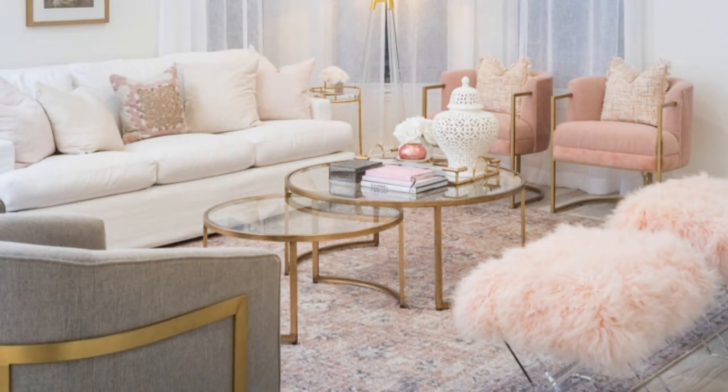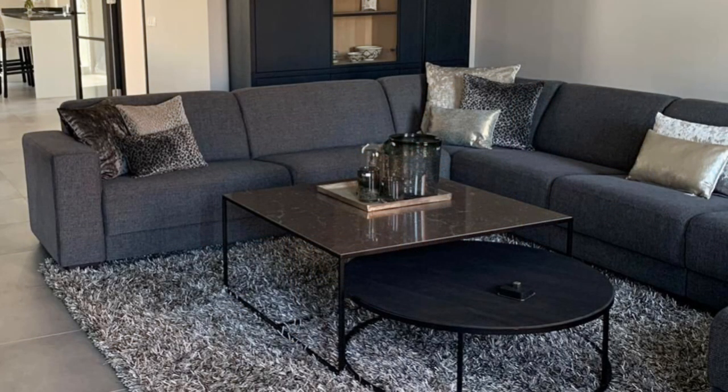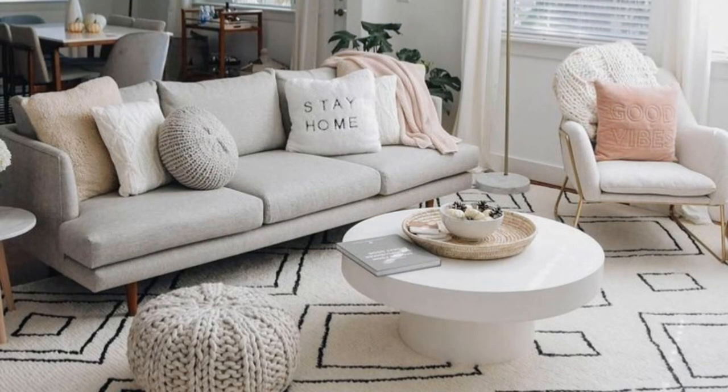Number four, choose two or more shades of the same color. For a truly modern feel in a varied palette, choose a couple of shades of the same color and use them in various spots in the living room. Consider painting the ceiling too. It's been a big trend recently that we feel will carry on for a good year or so.